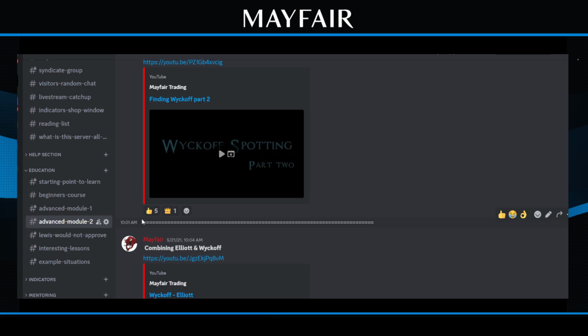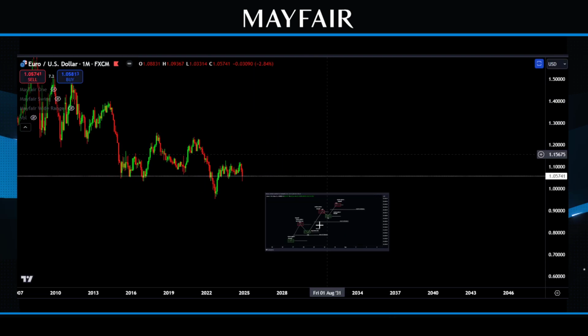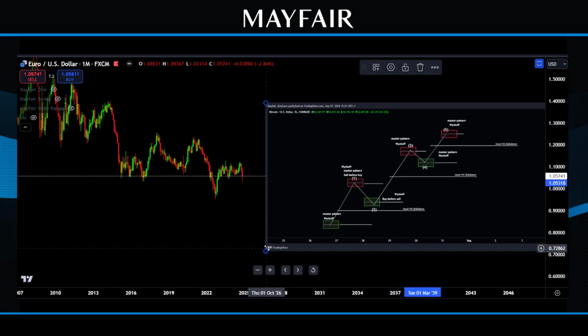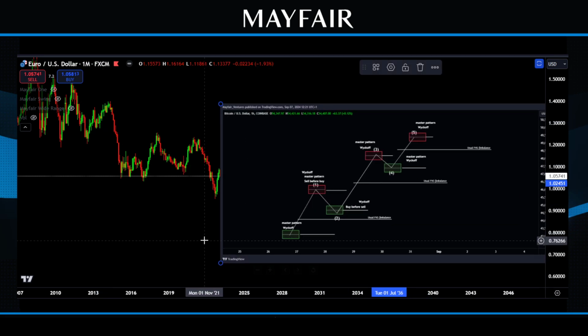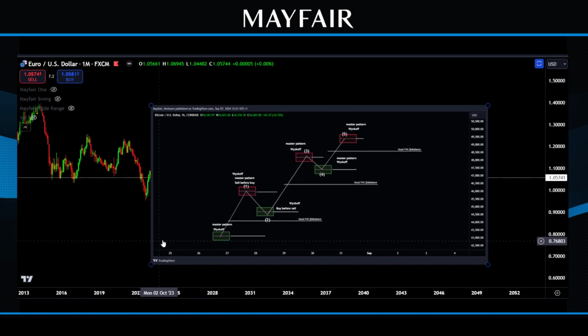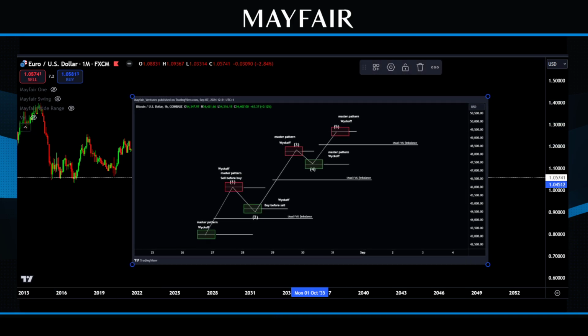I want to keep this one again very simple. This isn't a one-video thing where all you need to watch is this one. This is just how these things fit together, right? So when I look at Elliott Wave, I'm going to use this core image, the one that I put up at the top in terms of how to learn. And this really is the summary, how all these things align and come together.